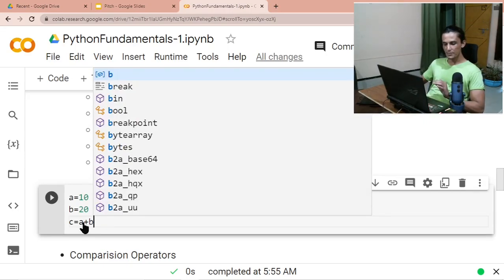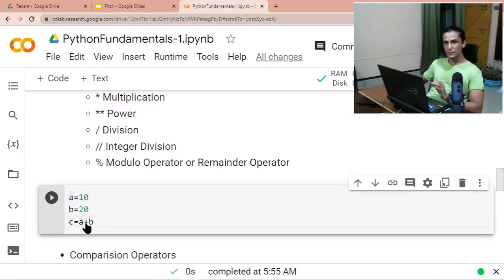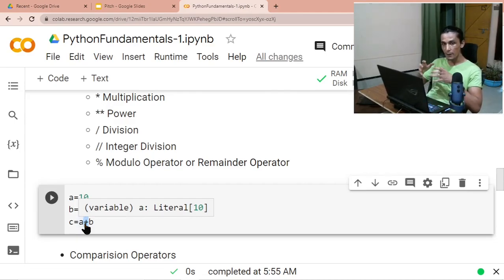So this plus operator is used to compute the sum of its operands. Now I'm using a new term here, operand. Let's first learn what an operator is. This plus is an operator, as you already know. An operator is something that performs a specific operation on some data, and the data on which it performs the operation are called the operands.